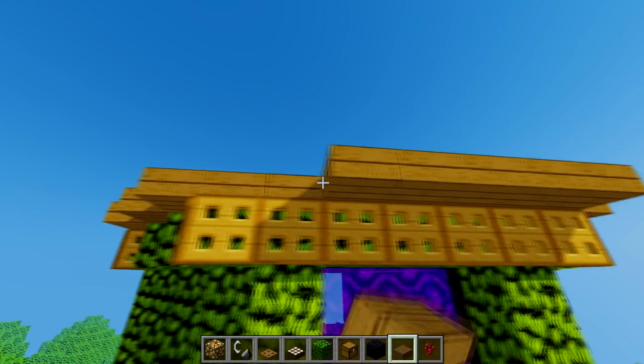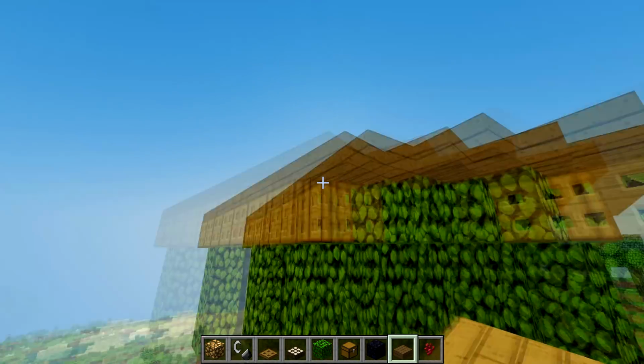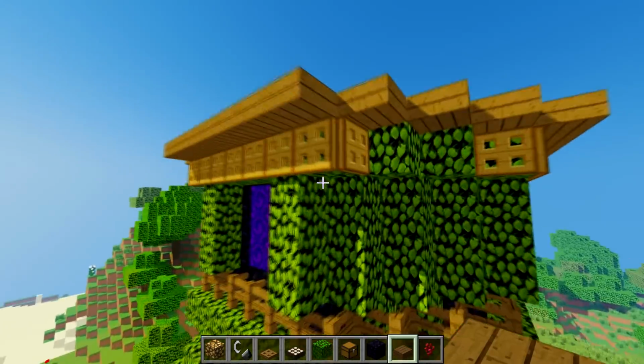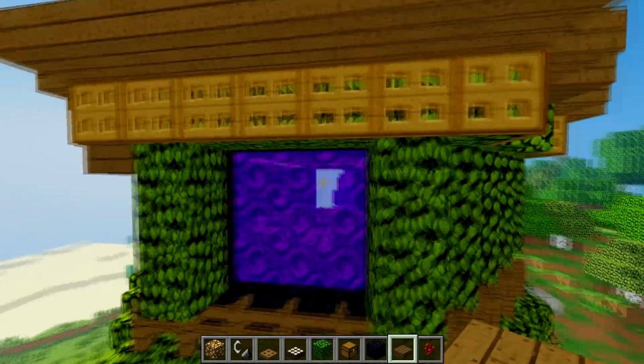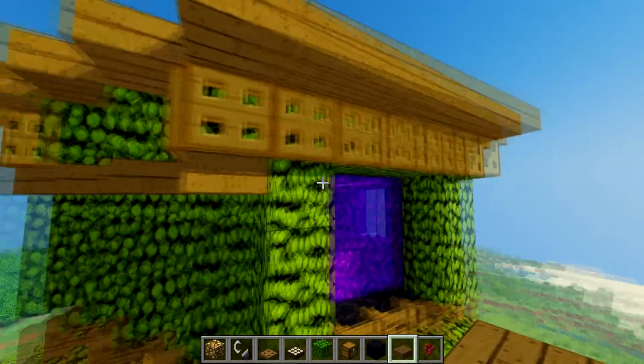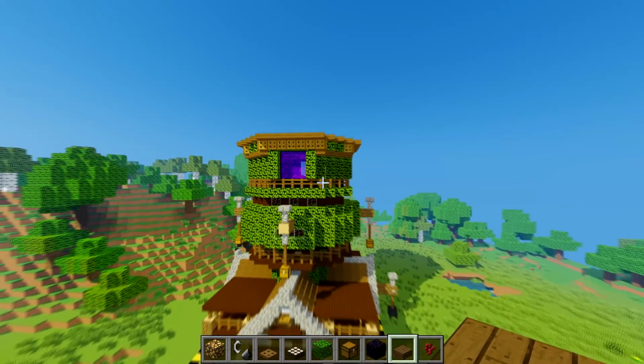1, 2, 3, 4, 5, 6, 7. And then you can put them underneath, and so it kind of just gives it a top trim. Makes it look a little bit different, makes it stand out a little bit more like that.